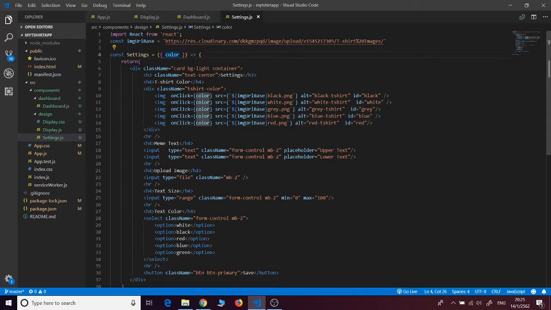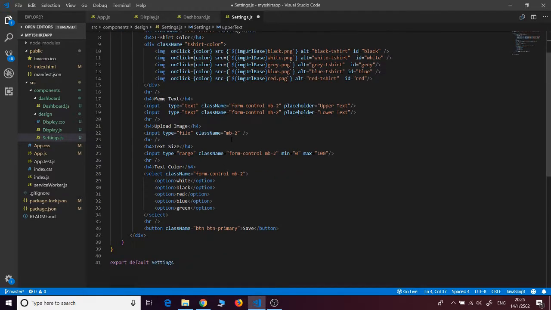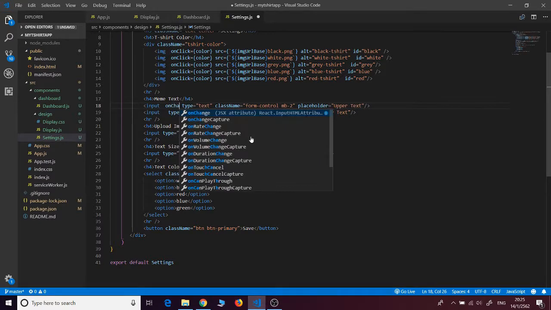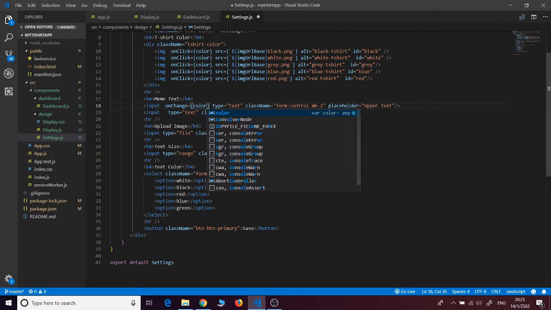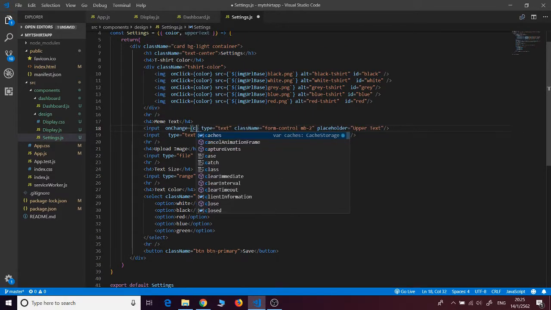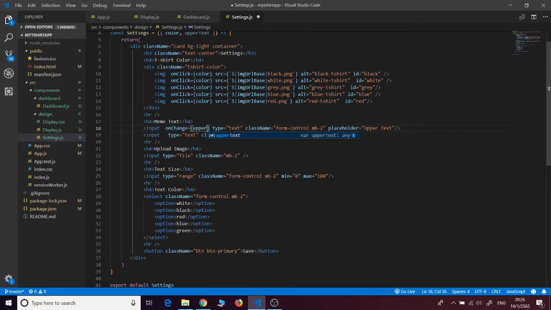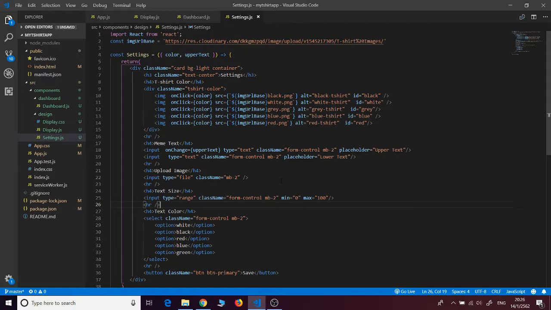We'll take that one, upper text, and then let's create an on change, and we are going to write the upper text, sorry. Save, and let's try.